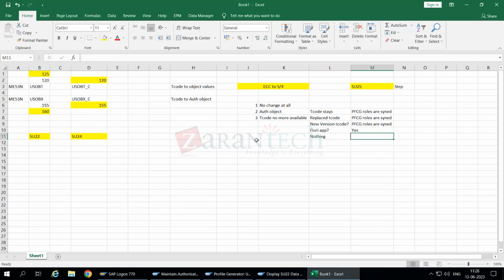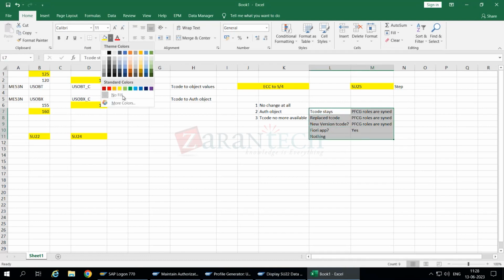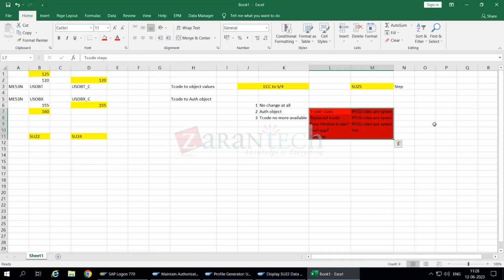And almost 90% or more than that, you will see they were never used anyway, because SAP has thousands of T codes, lakhs of T codes actually, and not everything is used. So what you can do basically when you do this impact analysis, okay, very critical, very important part for this block is execution count.